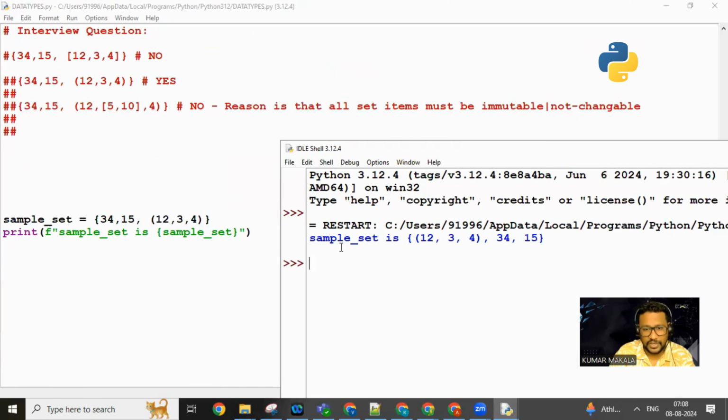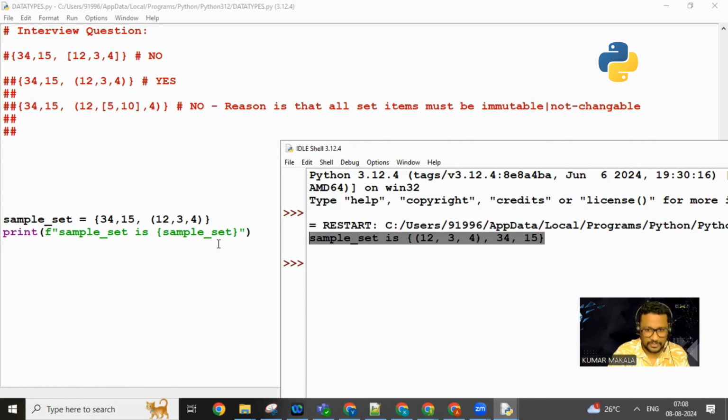When I print it, what did you notice? As I mentioned, set is another collection. In the set, 34 is the first item, 15 is the second item, and the tuple is the third item. But when I executed it, it printed in unordered fashion. It printed the last item first and the remaining items after.